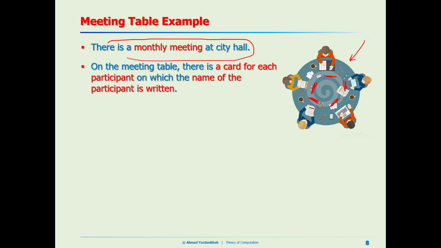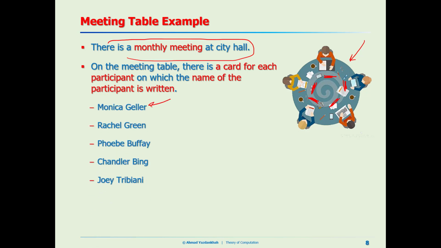For every person there is a card, and the full names of these people are written on those cards. So for example, Monica Geller, Rachel Green, Phoebe Buffet, Chandler Bing, and Joey Tribbiani.